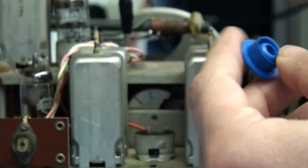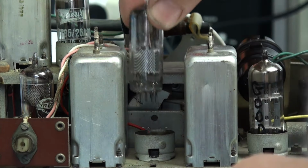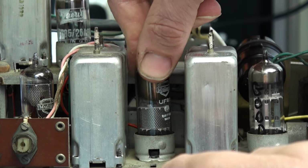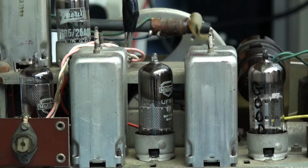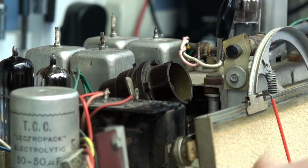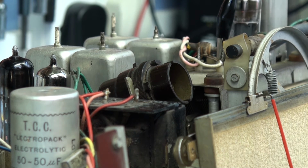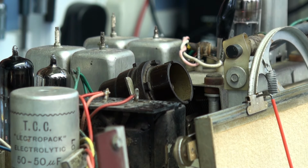I suppose we could put it on the valve tester, but I don't think that's necessary. Now, because this valve is probably 50 to 55 years old, it might, even though it's new, take a little while for its emissions to come up to full. So let's switch the set back on and see what we get. Hopefully this will be an improvement.